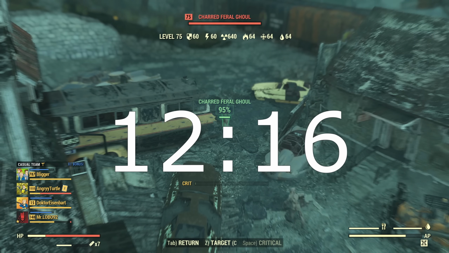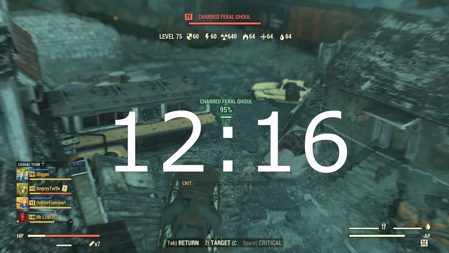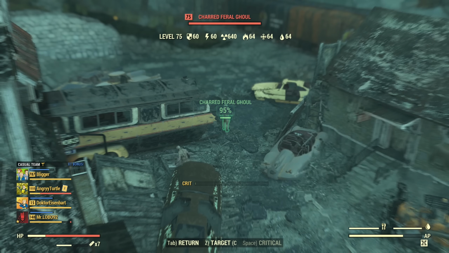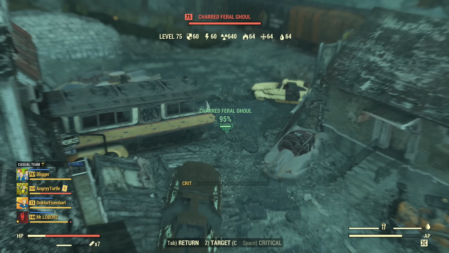When you target an enemy, you can see the percentage, the chance to hit the enemy, and when you use VATS, your AP will be consumed. You have AP in the bottom right corner. Even if you just stay in VATS doing nothing, AP will slowly drain.